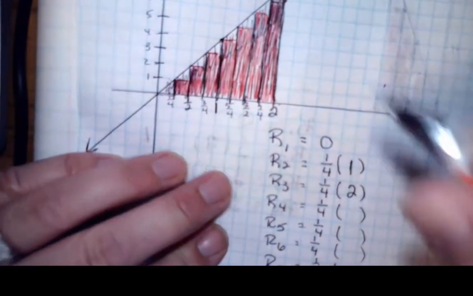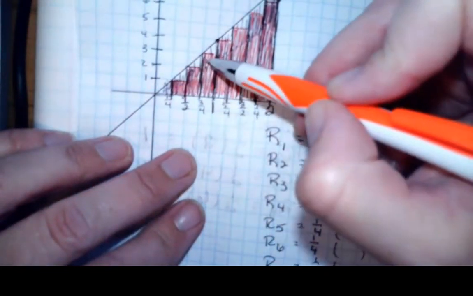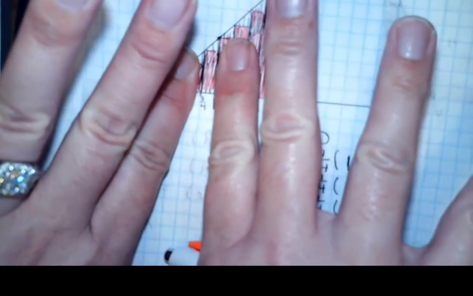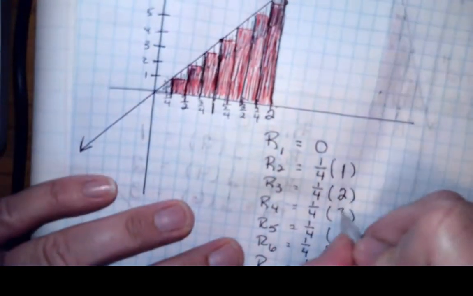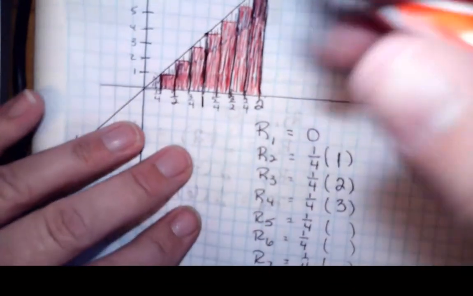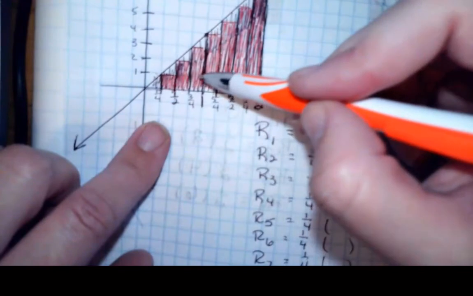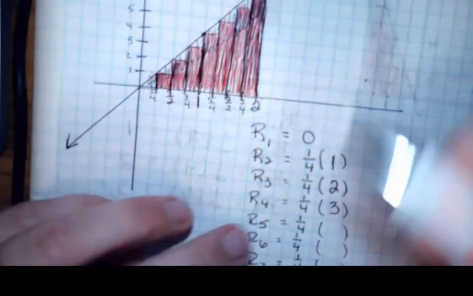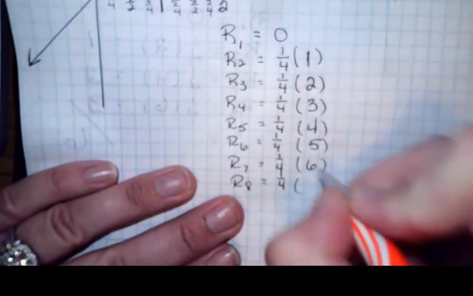Okay, on the left side of rectangle 4, so here's 1, 2, 3, 4. The left side of rectangle 4 hits at 3. I'm hoping you see a pattern. The left side of rectangle 5, 1, 2, 3, 4, 5, occurs at 1, and its height is 4. All right, so I can go ahead and just slap the rest of these in. So this is a 5, this is a 6, and this is a 7. Okay, so I'm going to add all these together.